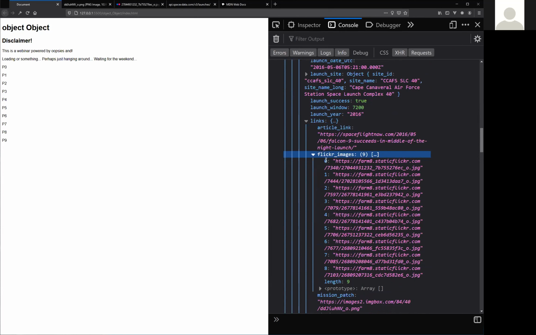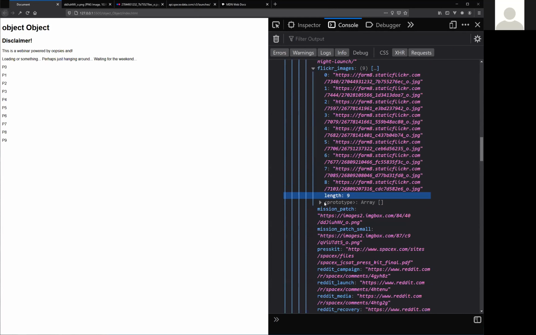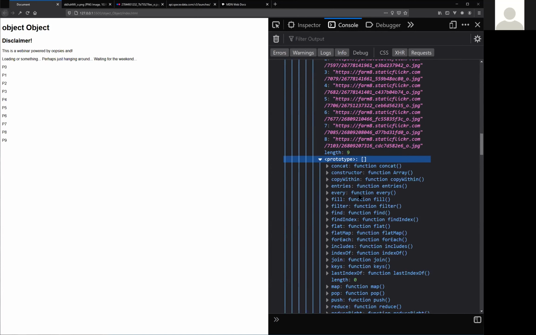And you can click that and you can see it's 0 indexed. So it starts at 0 and ends at 8, but the length is 9. And also here you can access the prototype array. So the tools that the Firefox Developer Edition gives you are excellent.